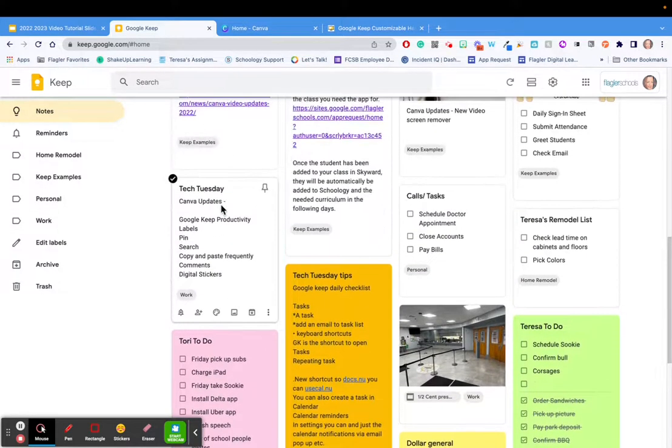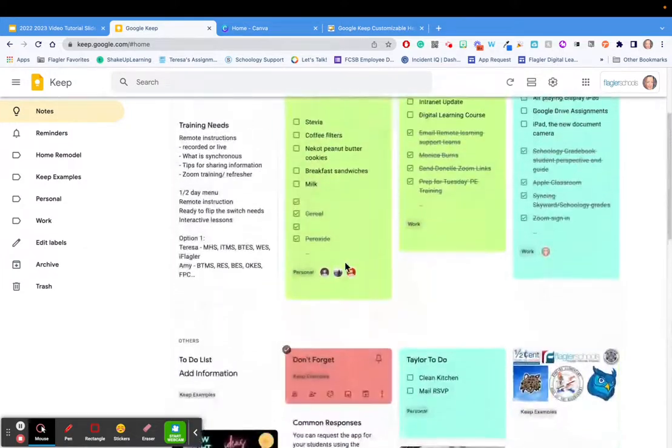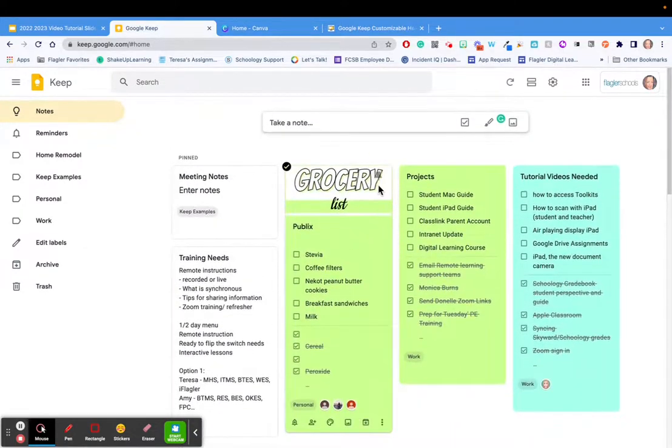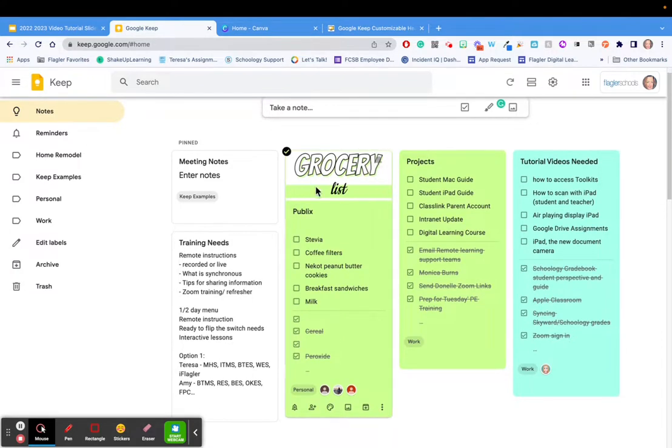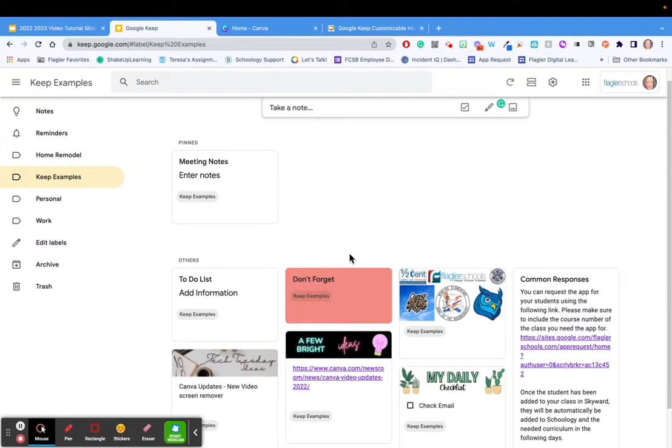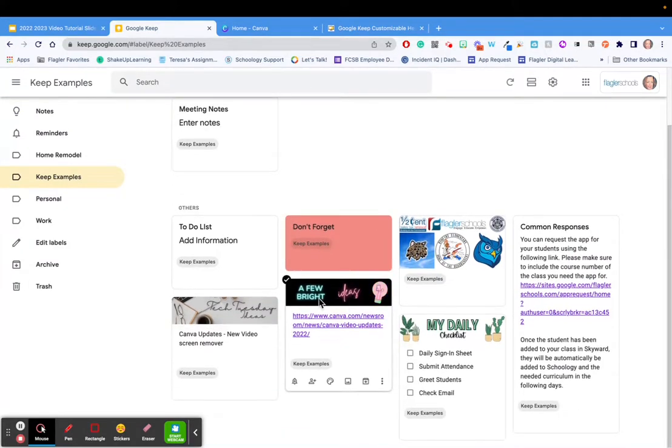Colors also help me organize, such as I know that my shopping list is going to be green. It's usually pinned at the top too. I can quickly find it and just look for it that way. I also like adding these custom images to the top. It just makes it more visually appealing for me, and I'm able to quickly find the things as well. And how you do that is it's just an image that's been added up top.